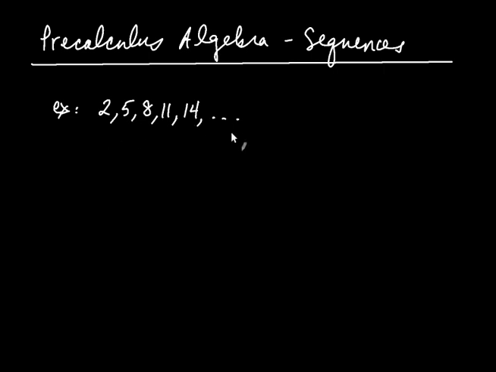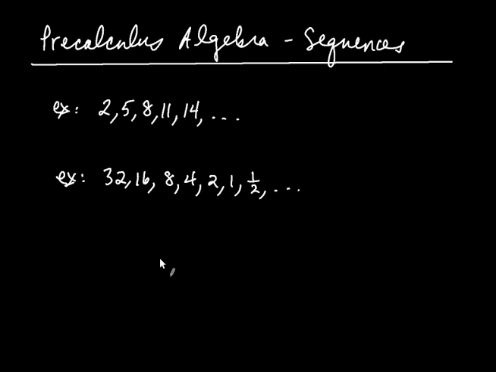So this pattern of numbers is what we call a sequence, or this collection of numbers rather. Let me go ahead and give you another example of a sequence here and see if you can find the pattern. So start with 32, and then 16, 8, 4, 2, 1, 1/2, and so on. Do you see the pattern? Every time I'm dividing by 2 to get the next term of the sequence.